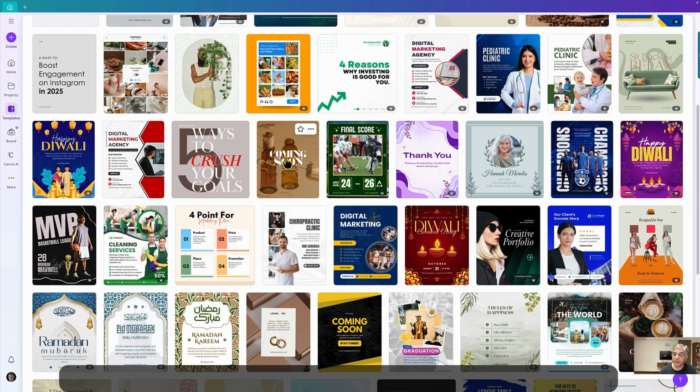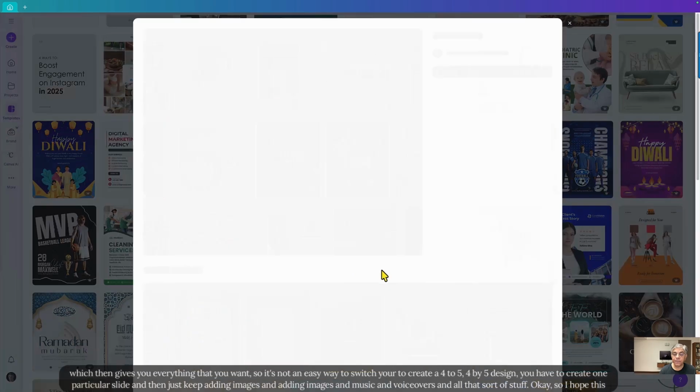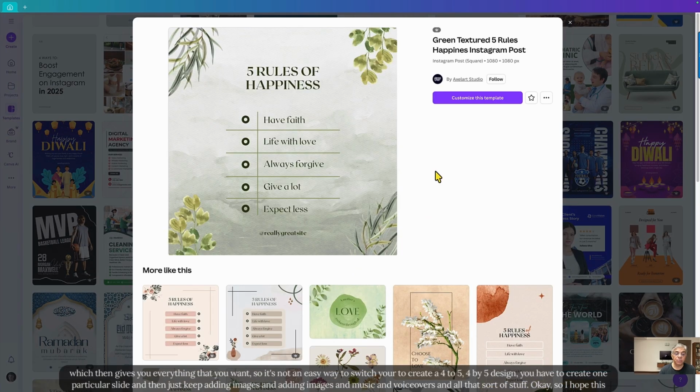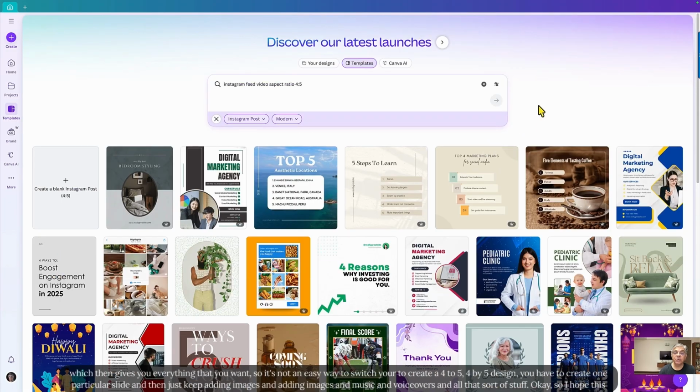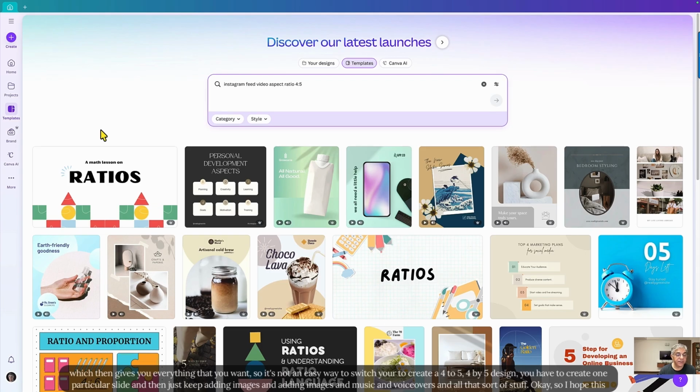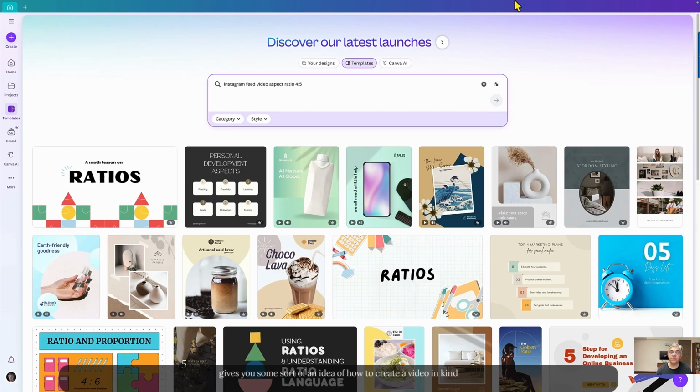You'll have to use a format something like this, which then gives you everything that you want. So it's not an easy way to switch to create a 4x5 design. You have to create one particular slide and then just keep adding images and music and voiceovers and all that sort of stuff.